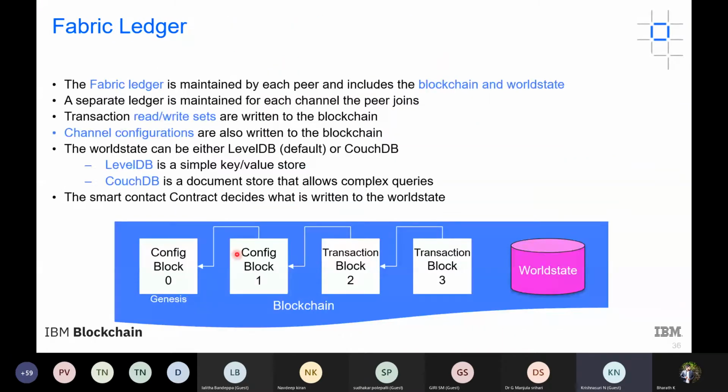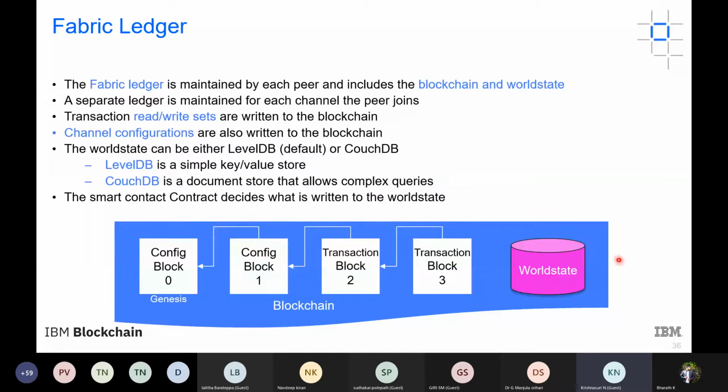The next component is the Fabric Ledger. As I already told, there are two components: the world state and the blockchain. This is the blockchain, and here we maintain the hash of the previous block in the header of the current block. Yesterday we were explaining that.